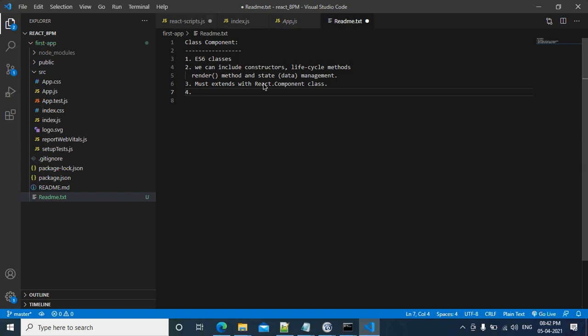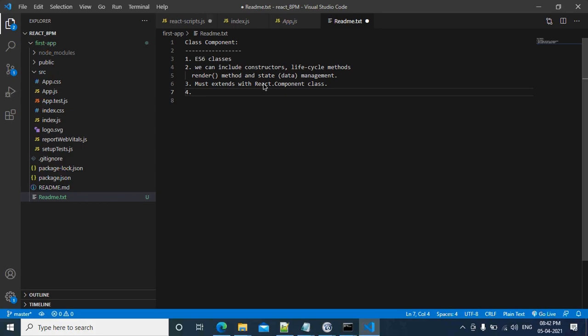We have to show something in the web page, I mean some UI we have to render from the component. So by using the render method of the React.Component class, we will override the render method in our component.